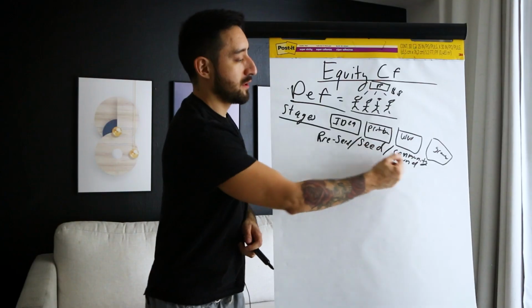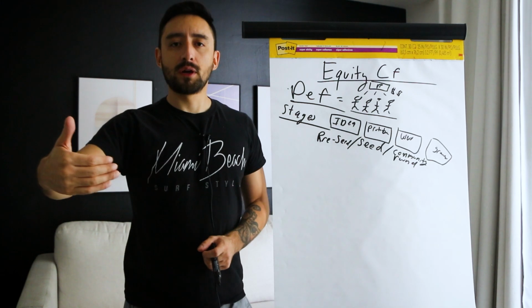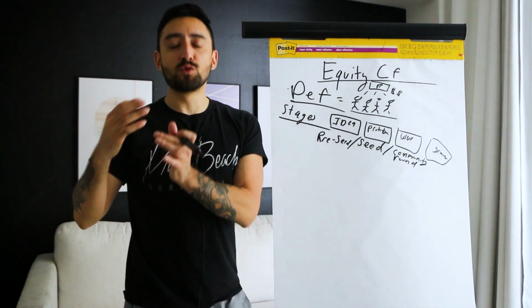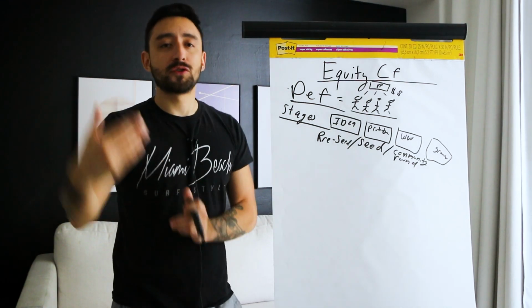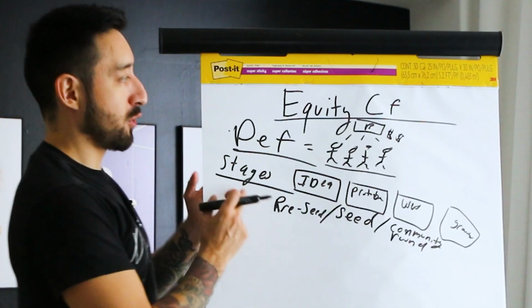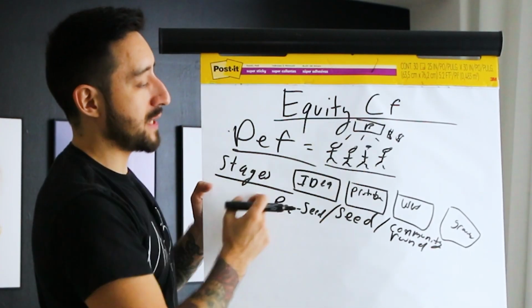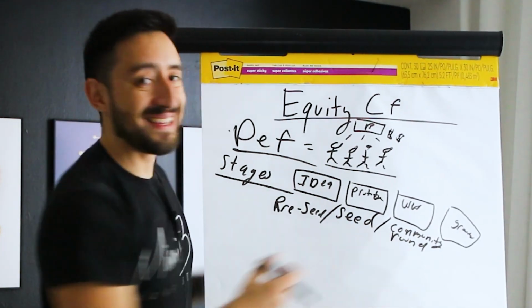Now, these are designed to get a startup or a business to the next stage where it can raise more money, or it can grow to the point of profitability. But if we're thinking about the stages in which people use equity crowdfunding, we're typically thinking of these stages in terms of the business.